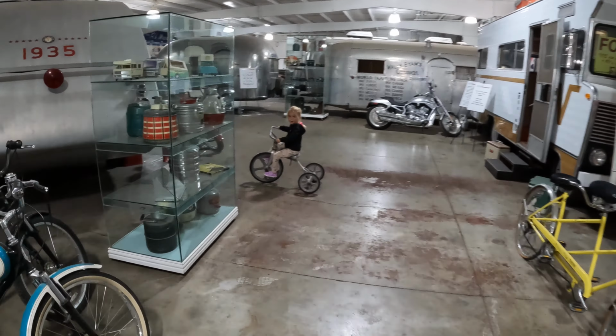So this cool thing not only blows air into your car, but you put ice at the bottom of it, and it cools the air as it blows into your car. Free AC. All right, I got some more old Harleys. Ooh, a nice Triumph. That's my dad's favorite bike. Some more race stuff. Gwen, that's a huge trophy.